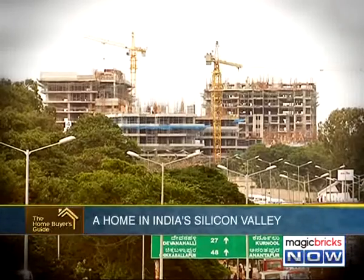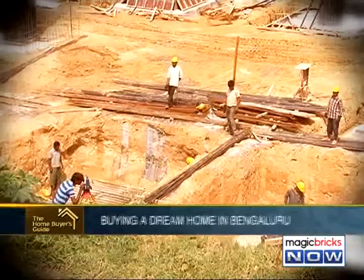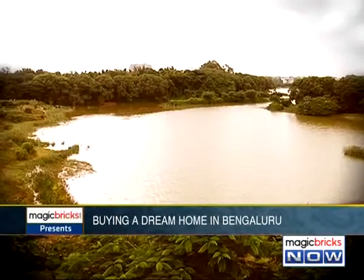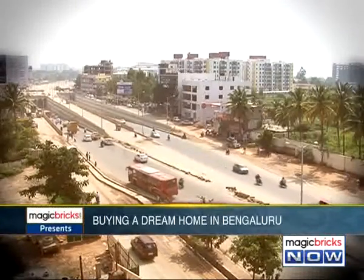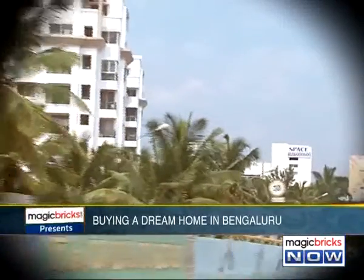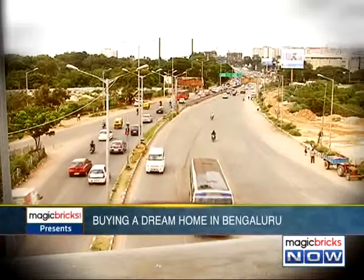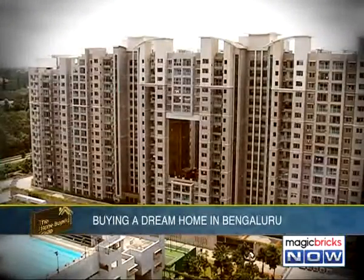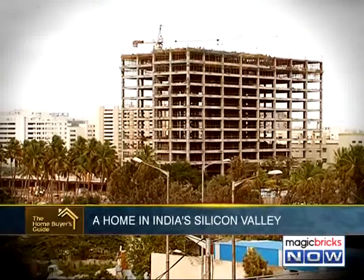Are you on the lookout for a neighborhood with a lot of social infrastructure? Now, if you said yes, then you should really look at Bannerghatta. Do you also like lush greenery? And how about some tranquility coupled with connectivity as well? Was that a yes? Yes and an absolute yes? Well, then I have an interesting project for you to consider. What is this project? It's The Sound of Water by Puravankara developers in Bannerghatta.